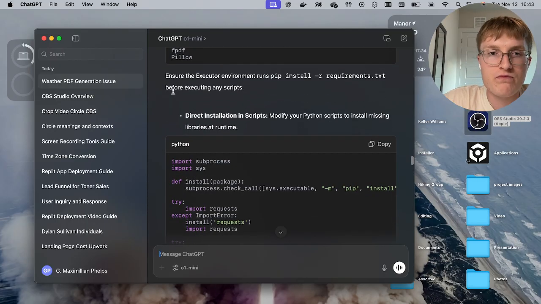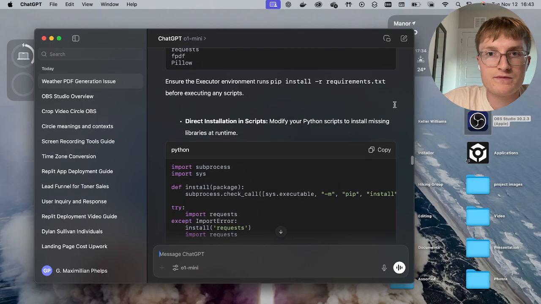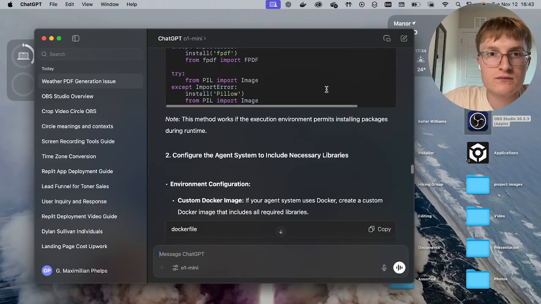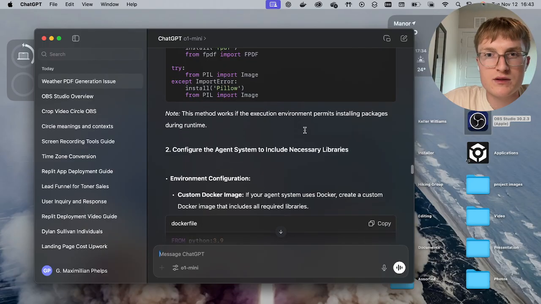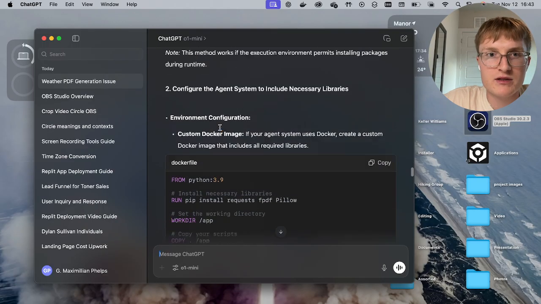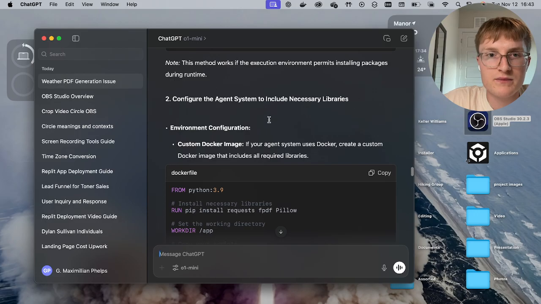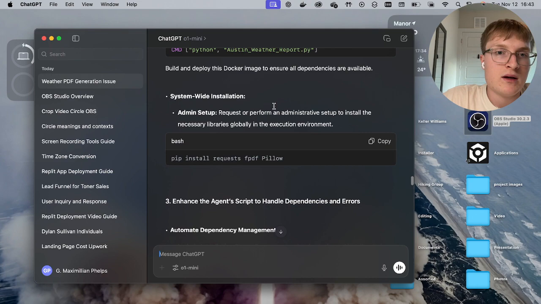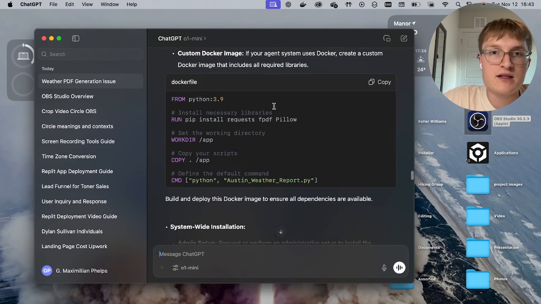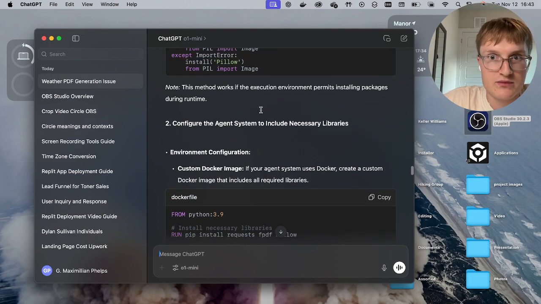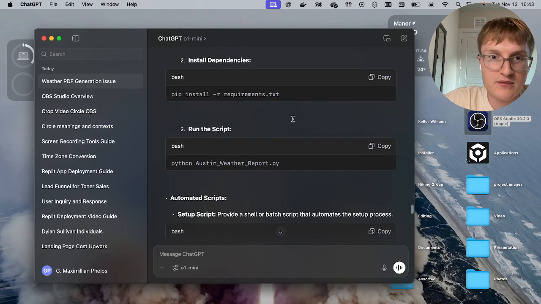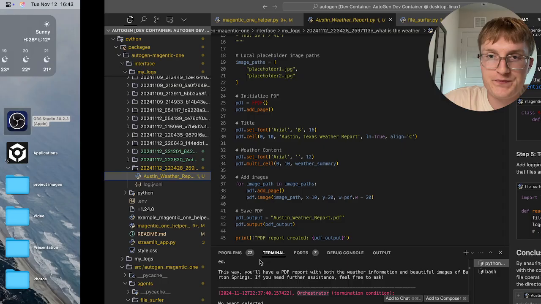Okay. Execution environment permits installing packages during runtime. So the executor only permits installing packages during runtime, from my understanding here. Now, don't quote me on that. Let's go check.